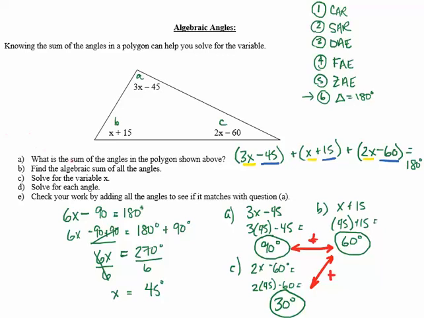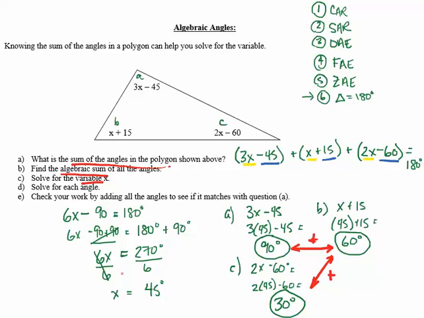So let's just review what we did. We found out that the sum of the angles in the triangle is 180 degrees, so I made sure that I knew that. The second one is I rewrote the equation with all three of the angles being added together to find that answer. And I solved for variable x, so I combined all my like terms, I combined all my x's, and then I combined all my non-variables, I combined all my constants. And then I solved for the variable x.